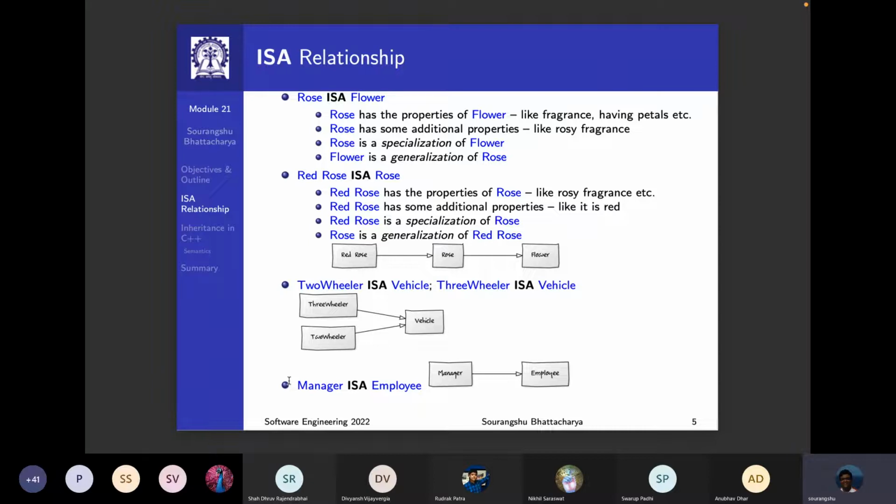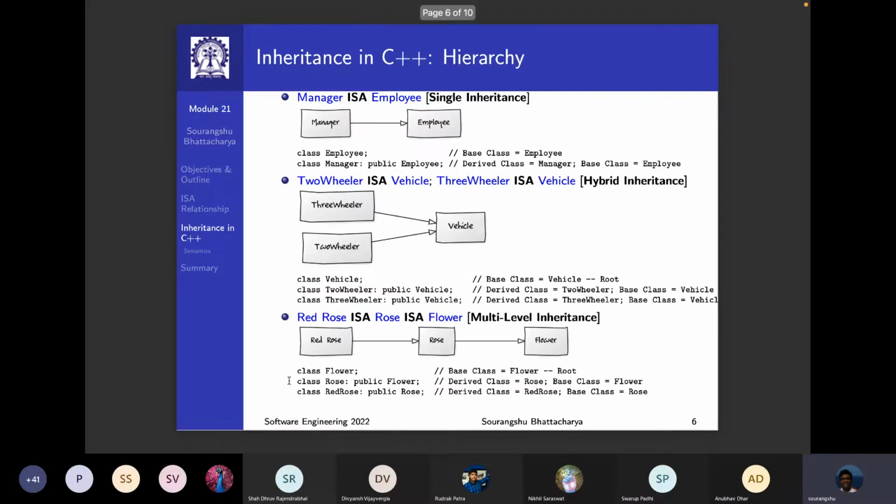Similarly, between red rose and rose: while rose will have all the properties of flower, not every rose may be red. But red rose will have a special property that its color will be red. So this is the idea.